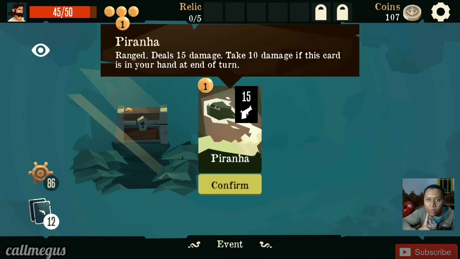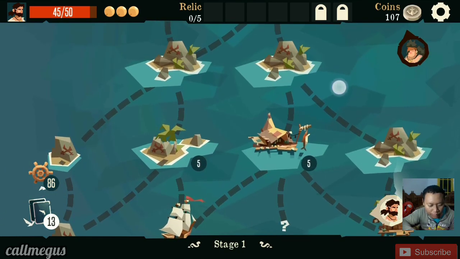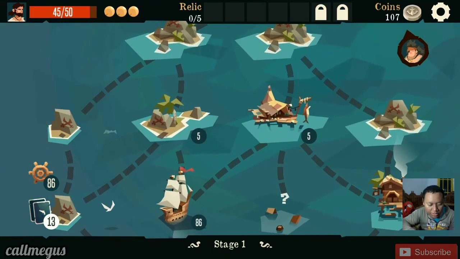It's a good 1 cost ammo card for ranged damage. It deals 15, but if we don't cast this, if we don't use this card, it will deal 10 damage to us. So it's like a double edge. We have to cast this or it will eat us. Alright. Okay. It's just like that.